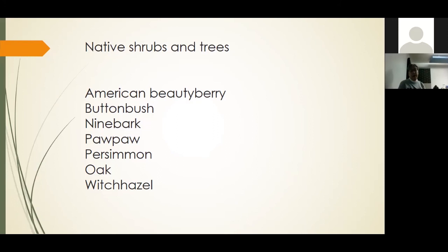Persimmon trees. Again, they get very tall, and you're lucky if you can get any fruit, because usually the deer eat up as far as they can reach. And so then you have to wait for the ones taller up to drop to the ground, and you have to try to get it before they get them. Oaks, obviously we have many, many native oaks. And I like vernal witch hazel, because it will bloom in like January and February. So if you're out in the woods and you see something with these fairly small yellow flowers, it might be a witch hazel.